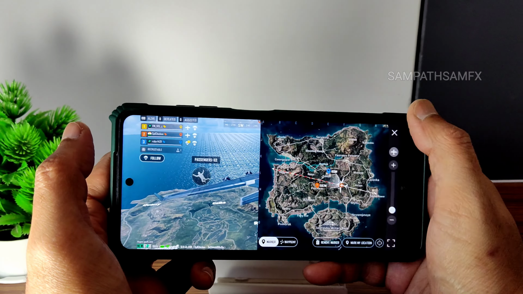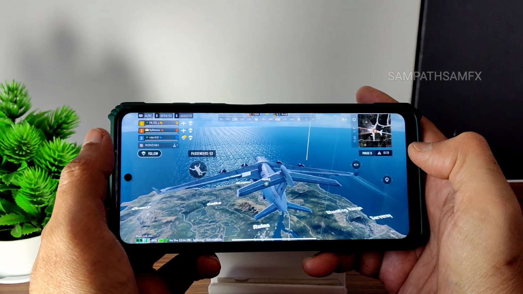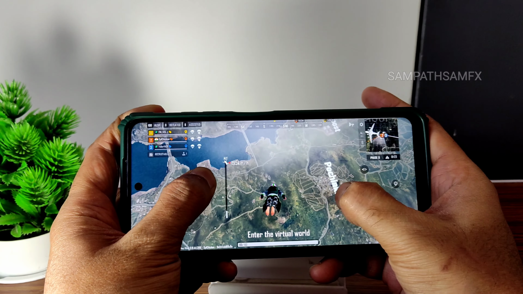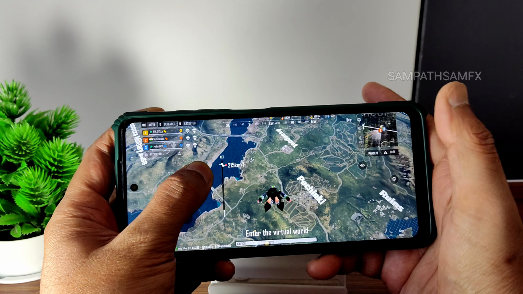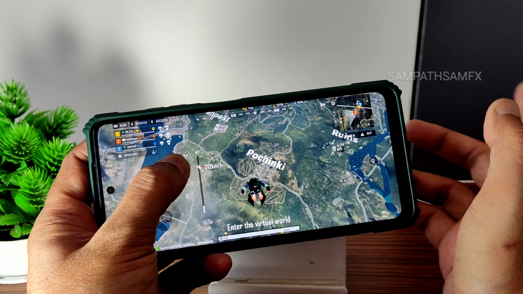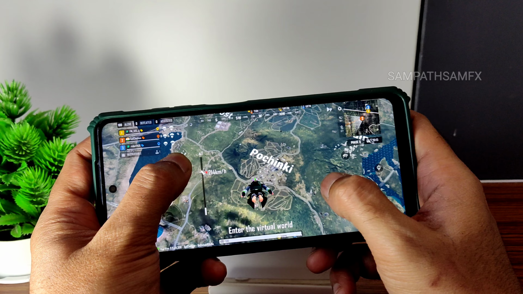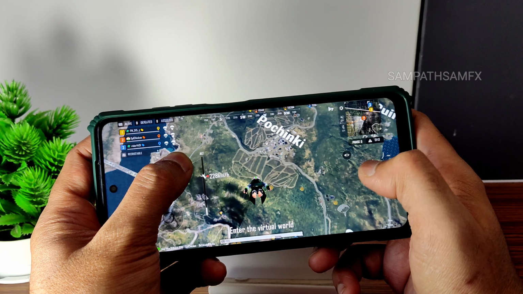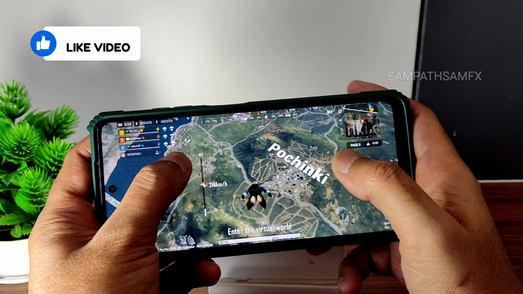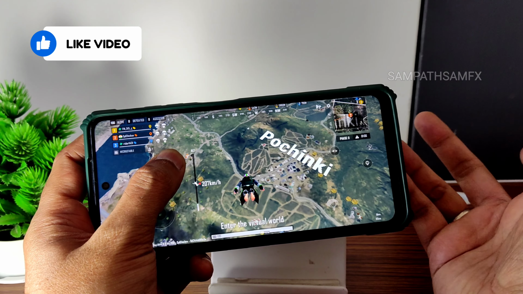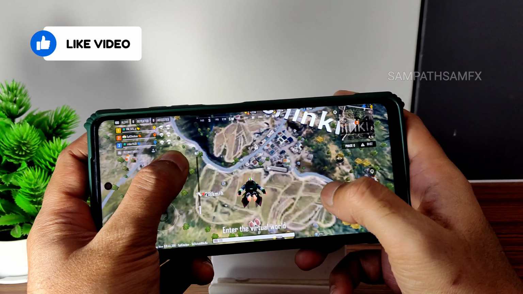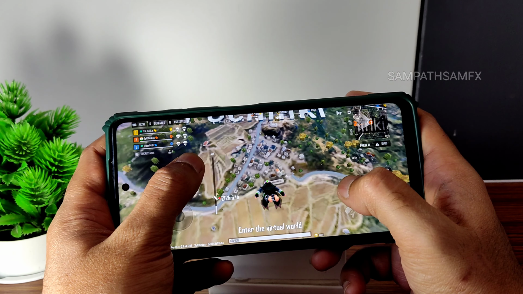You can see this is New State, guys, not PUBG Mobile or BGMI. And you can see there is no lag whatsoever while playing this game, because usually this PUBG New State won't be working in many of the custom ROMs. In MIUI-based custom ROMs, it's going to work really well. That's why I want to show this. And people who are complaining about Apex Legends, many people like the game, I also, but it's going to shut down soon. I really felt bad about that.